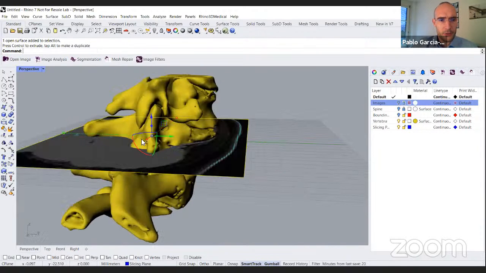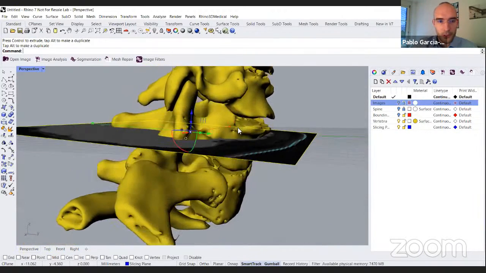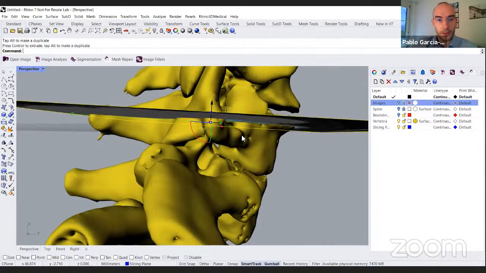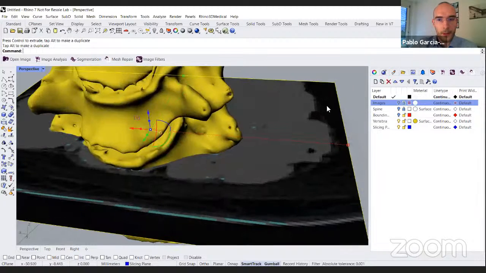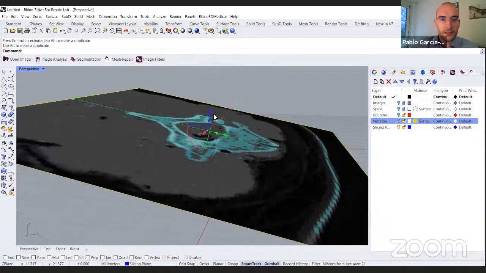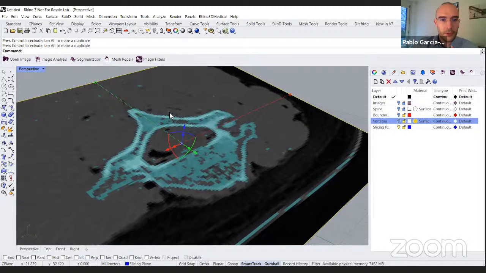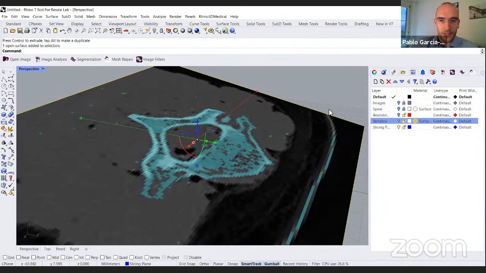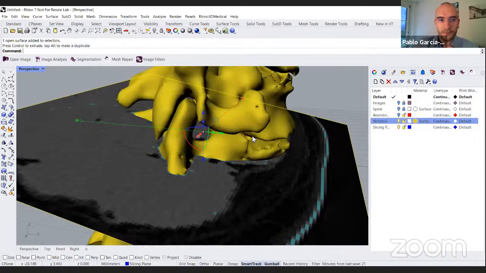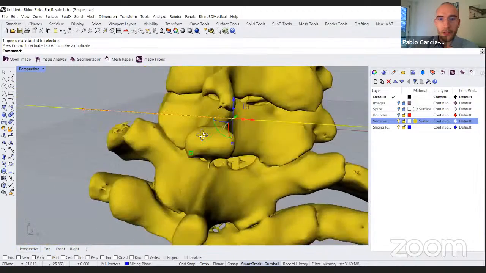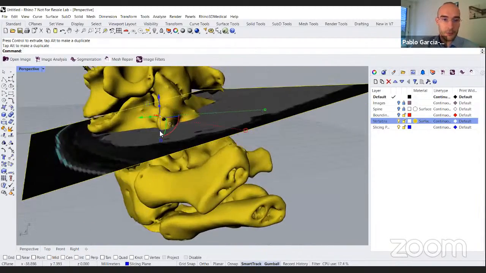So here I just move this plane, and then if you see, I put it in the center of the vertebra in order to see the pedicles. And then if you hide the vertebra, you see that the slicing plane is giving you in real time, let's say, the intersection of the vertebra with the CT scan. Okay. So this is very, very useful in order to create the drilling guide that I'm going to do.